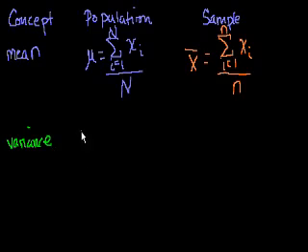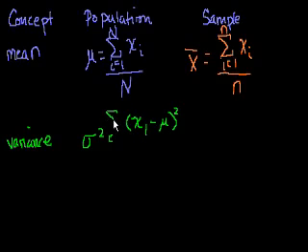And in a population, the notation for variance is sigma squared. This means variance. And that is equal to, you take each of the data points, you find the difference between that and the mean that you calculated up there, you square it, so you get the squared difference, and then you essentially take the average of all of these squared distances. So you take the sum from i equals 1 to n, and you divide it by n.